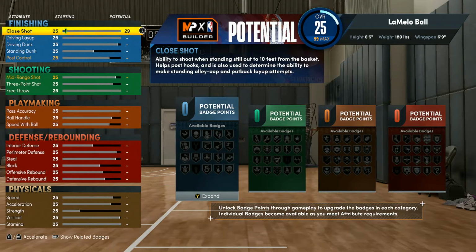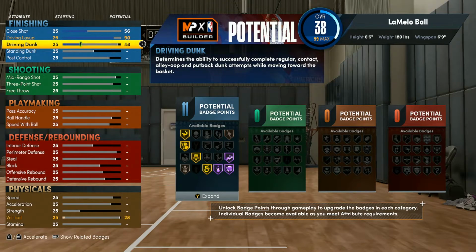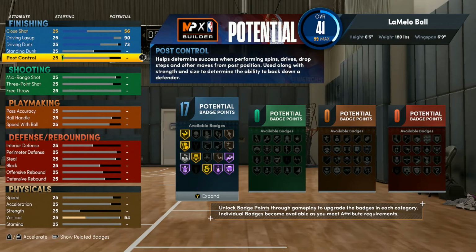So shot close, we're going to put to a 56, and driving layup, we're going to put up to a 90. I know he doesn't dunk much, but he did get a few putback dunks, and if he's open on a breakaway, he can dunk. So I put the dunk up to a 73, so you will be able to dunk with this build.